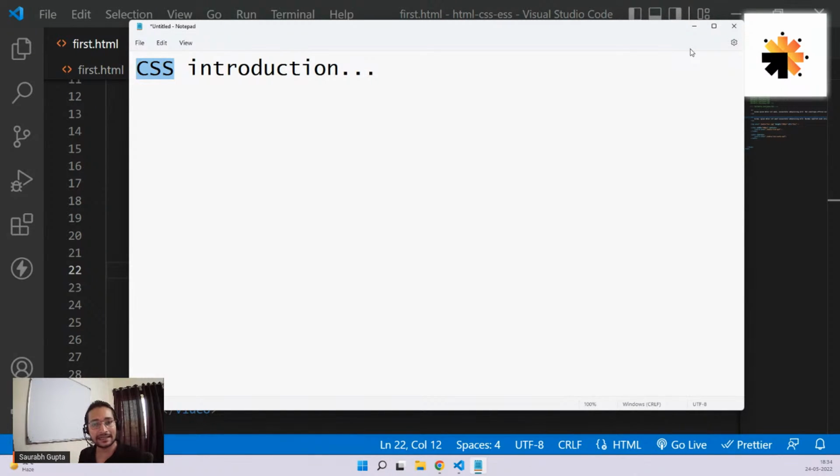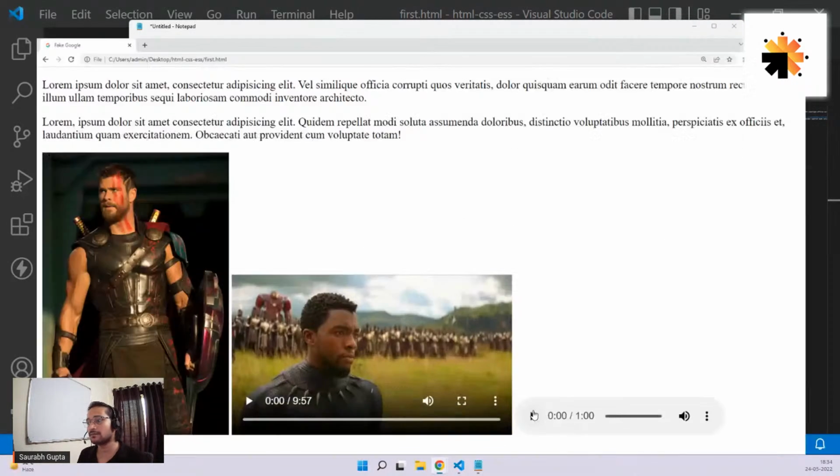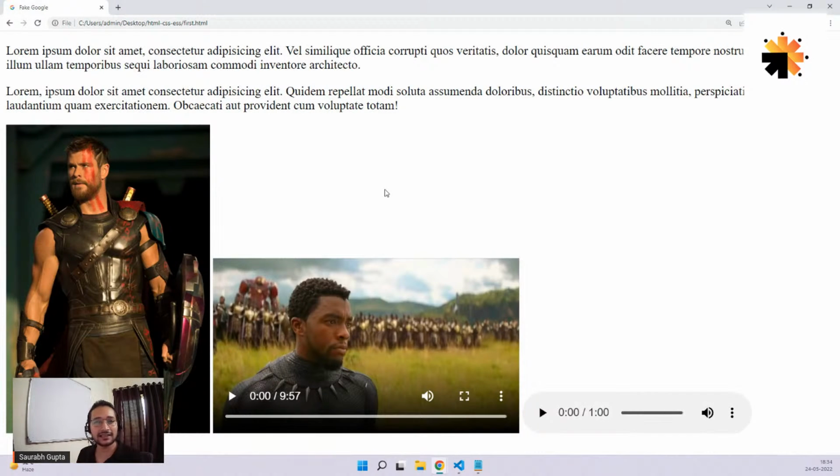We'll see how to write it and how to achieve proper designing. Right now we are just creating content, and it is just going in a normal flow, one below each other. Nothing is looking very great. I can see a video, an audio, an image. But what about giving these things height and width, adjusting all of it, making something like Flipkart, making something like Apple, making our site look good? How can I do that?